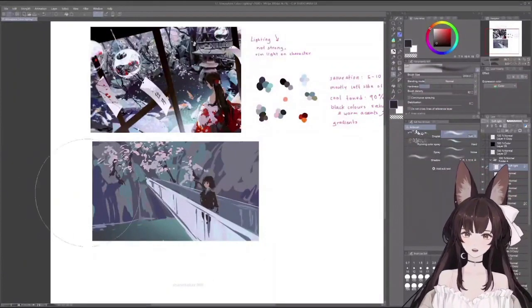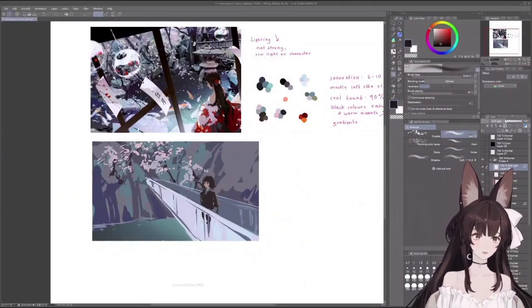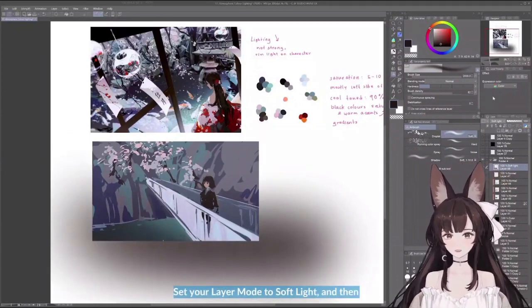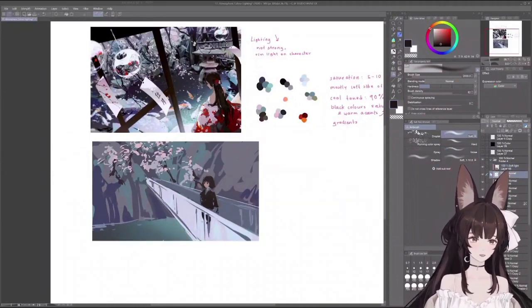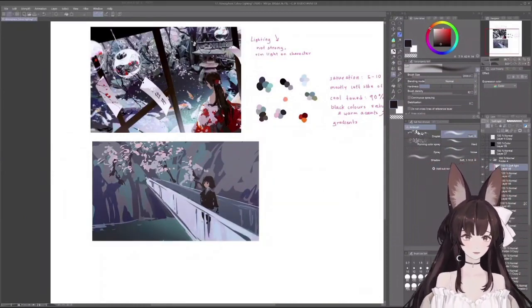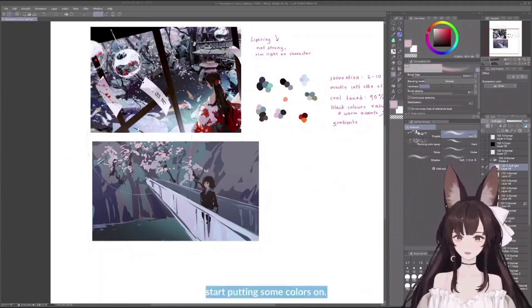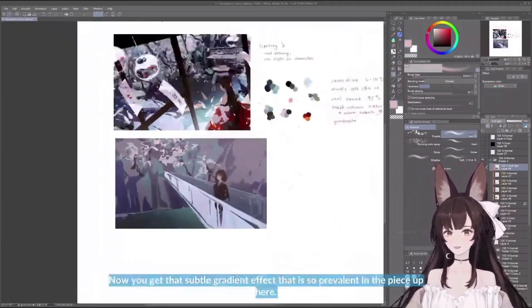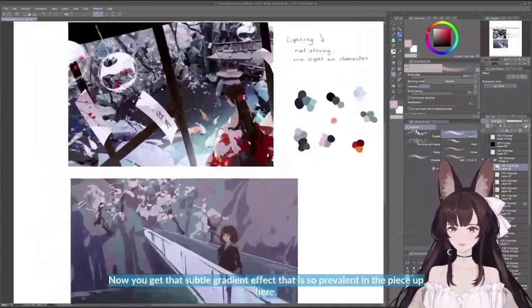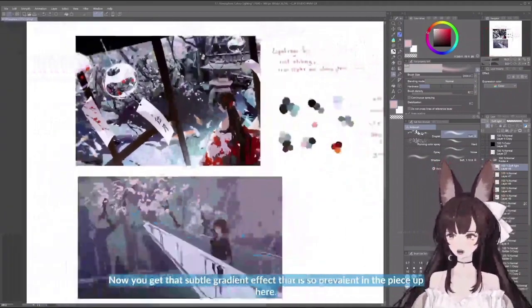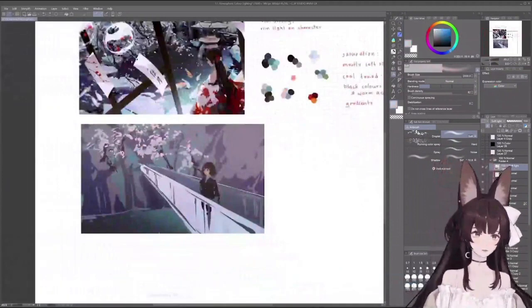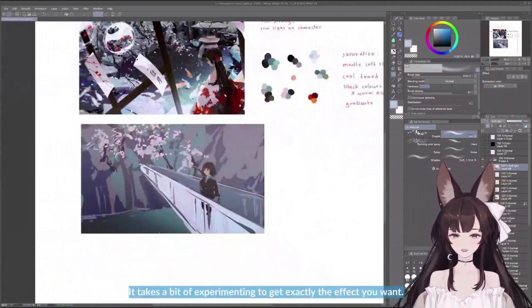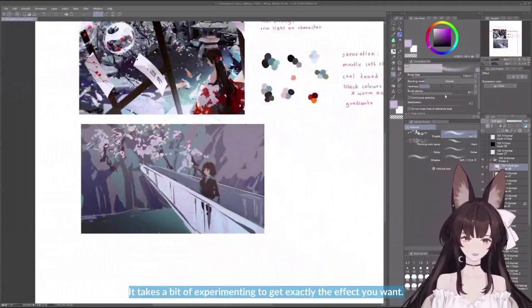Set your layer mode to soft light and then start putting some colors on. Now you get that subtle gradient effect that is so prevalent in the piece up here. Takes a bit of experimenting to get exactly the effect you want.